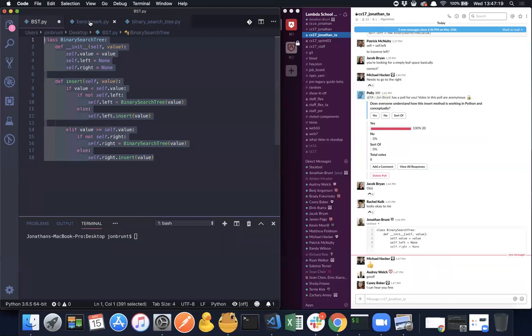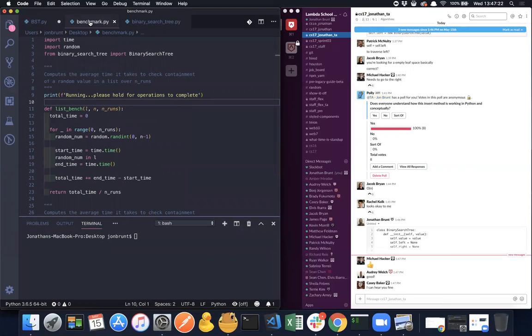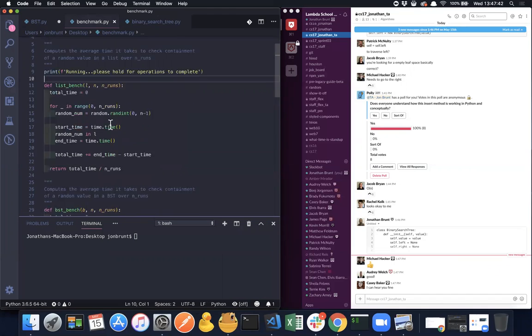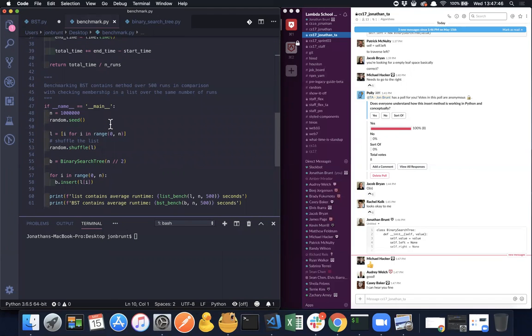So we have this benchmark file, and it's just something we're going to give to you, but I'm going to go through it line by line, ask some questions, and describe basically what this is doing. The idea of this program is to benchmark the average time it takes to traverse a very large list that we are going to generate with 100,000 elements in it, and a binary search tree that we're going to implement also with the same amount of elements in it. We're going to quasi implement it in the same order, but you'll see what I'm talking about later.